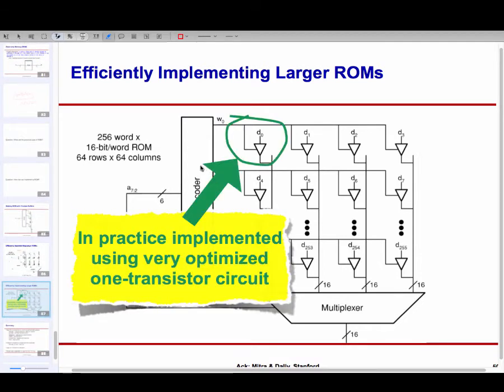The other nice thing is that even though I've drawn tri-state buffers, for this particular application you can implement them using a single transistor, which is as simple a circuit as it ever gets. So essentially, at the cost of one transistor per bit, I can create these memory structures, which is extremely efficient, much more efficient than doing equivalent stuff in gates. So I can store large amounts of data in a very small area, and flash memories conceptually operate in a somewhat analogous fashion.